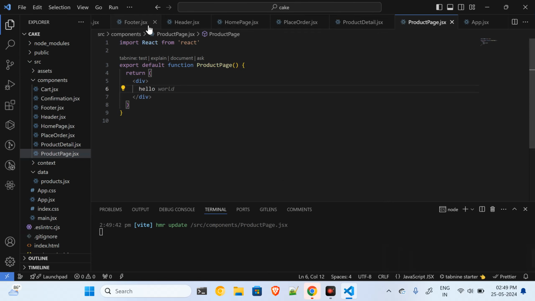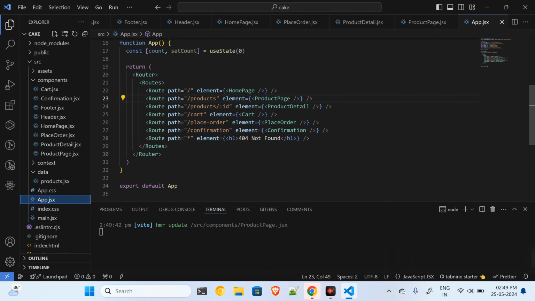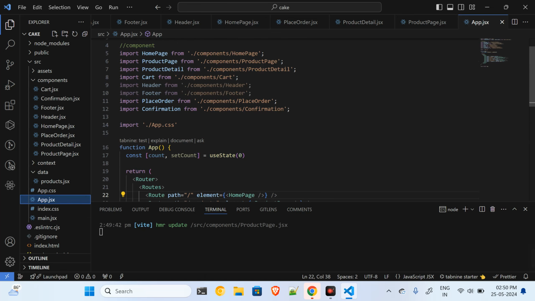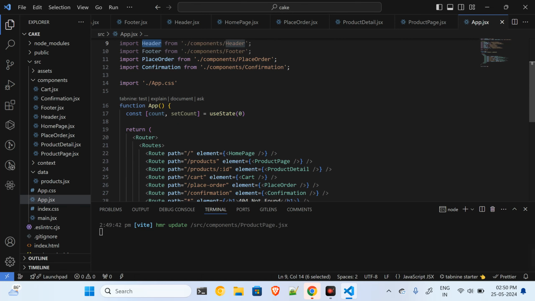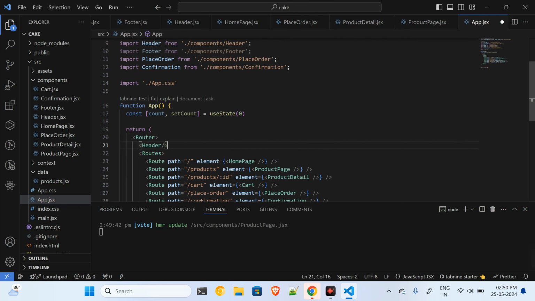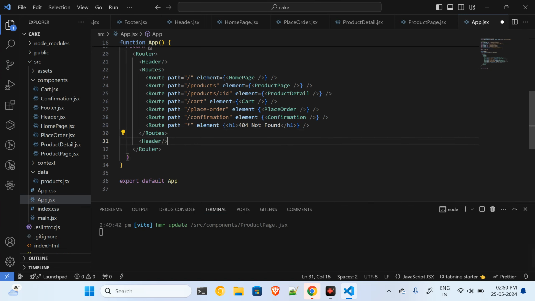Let's just forget about this and let me go to the app.jsx and my home page and I will start writing the code. For the home page first, there are headers also. So should I just start with the header instead? Let me see whether I should start with the header or not. When it comes to the app.jsx, this header component I will import over here, and then the very same way the footer part will also go over here.